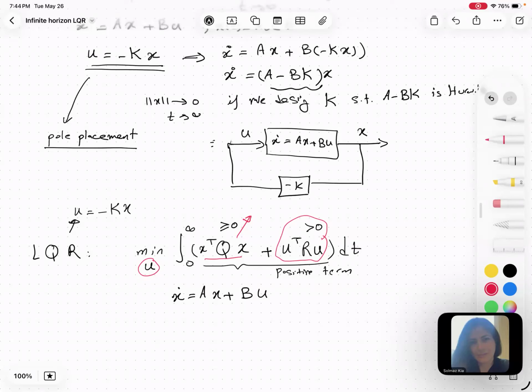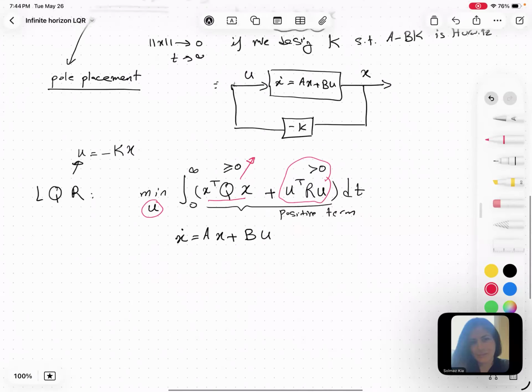So just before going into the derivation of this controller and the solution of this linear quadratic regulator problem, I wanted to open up this objective, x transpose Qx and u transpose Ru, a little bit and discuss the role of the Q and R weighting matrices in creating the balance that we are talking about: how much weight you want to put on states and how much weight you want to put on the control expenditure.